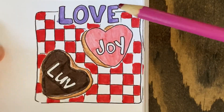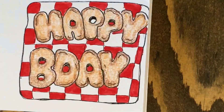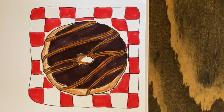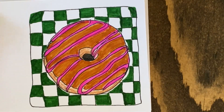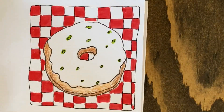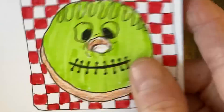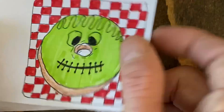A tip when you're writing letters in a flipbook: each page you could add a letter, and when you get to the end of the word, make four or five pages of the same picture so that it's enough time for people to read it. Each of the donuts that I drew here, I did three pages exactly of the same donut so that it would give time to be able to see the flip-through without speeding through. Another tip is at the end of your flipbook, draw seven or eight of the same picture, and that way it gives it a nice pause at the end rather than an abrupt ending.